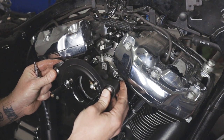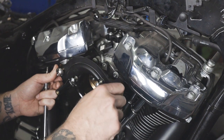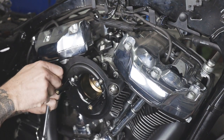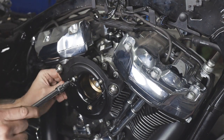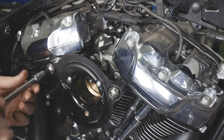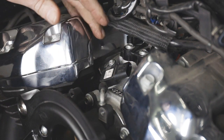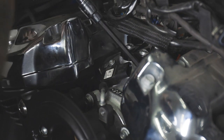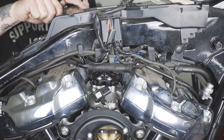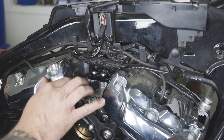Now we're going to go ahead and install the backing plate of our air cleaner system onto the motor itself and the throttle body. What this does is helps place the throttle body and manifold into its secure place. Now that we've mounted the backing plate, we're ready to lock in the manifold bolts into the heads — we're going to go back through and tighten them all up. Now that we've tightened everything down, we're going to go ahead and reinstall all of our plugs into our sensors and our injectors.